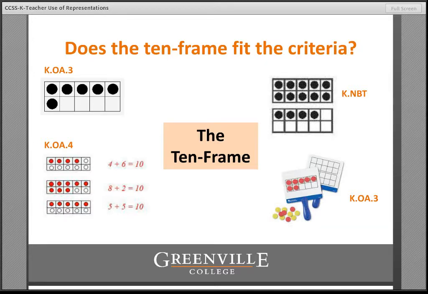Does it reveal important mathematical insights? Yes, as I just mentioned. In addition to that, I've shown that it fits several of the kindergarten Common Core standards, such as on the top, being able to decompose numbers, seeing 6 being represented, you can tell automatically that's a 5 and 1. And several students, if you elicit their thinking, will think of it in this way. You can also think easily about the different combinations that make up 10.